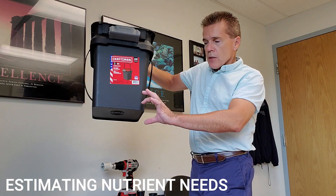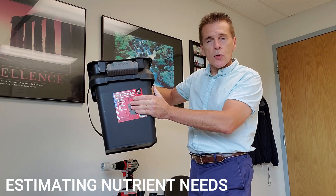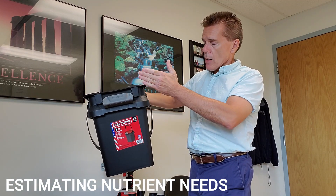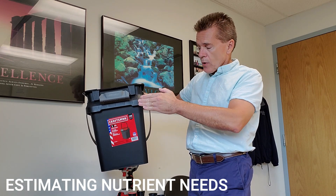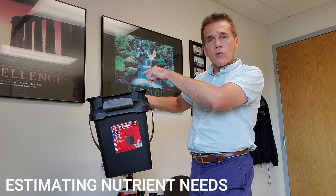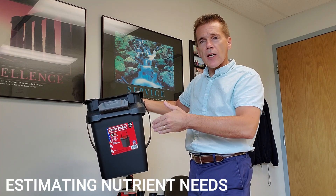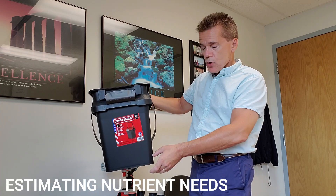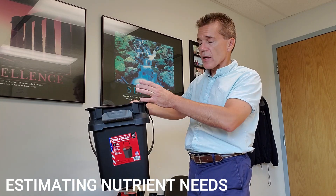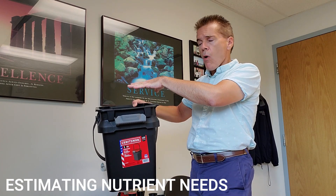When it gets down to about 10% remaining, that will be the time that the salinity builds up enough that the plants will terminate. My intention is that these lettuce plants will each have one gallon apiece, and when they get down — if I don't want to eat all four heads of lettuce in one day — they'll have about 10% of the solution remaining to grow for a few more days. When it reaches 10%, you'll start to notice that the leaves will start to change color a little bit.